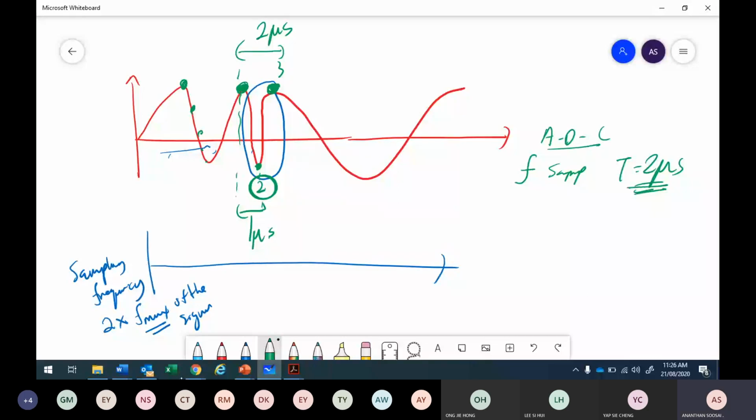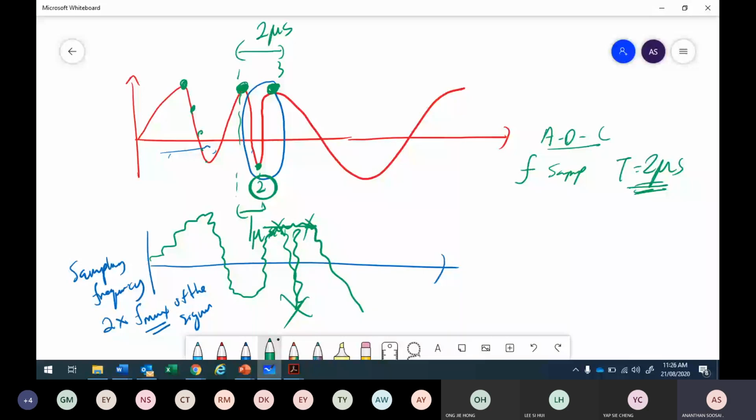So what happens in the final tracing? You will get a shape like stairs, going down, going up, coming down. But when it comes to this 1 and 3, you're going to trace a flat line and then go down. You can't show the graph going down and coming back up. It won't show this because sampling is only on top, so you're going to get a flat line here.